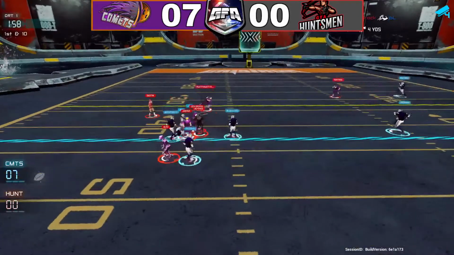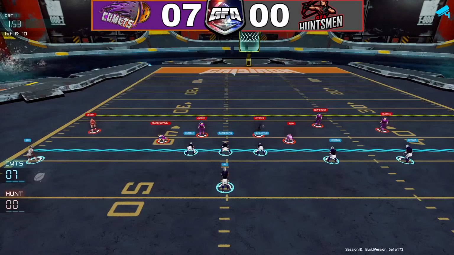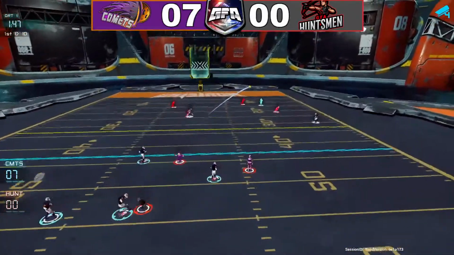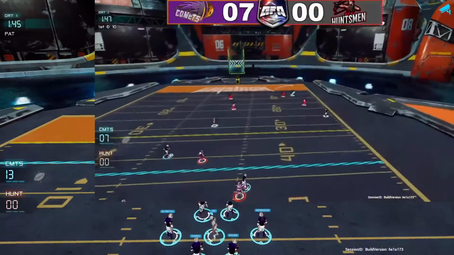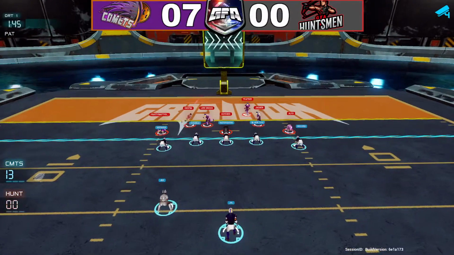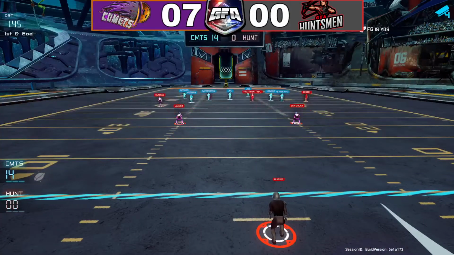JBL's gonna run straight up the middle for a first. Just get the easy yards. JBL has Record on a post corner, and as Record is gonna hop into the end zone, for another Comets score. Quick 14-0 lead here.